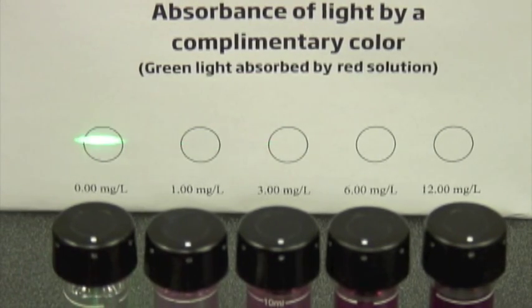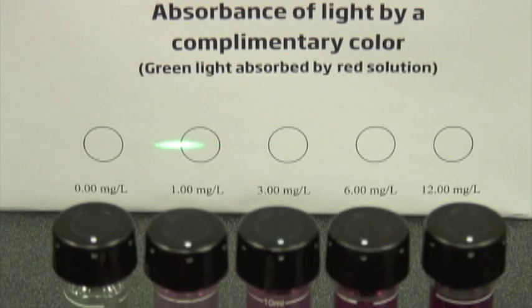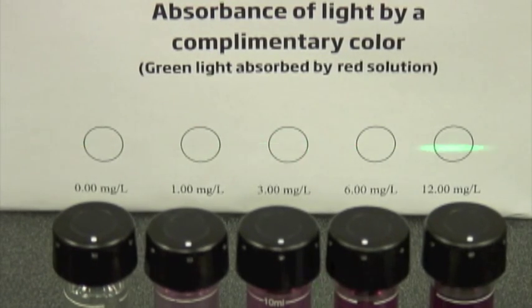As we go into the clear solution, it still retains a lot of that brightness — it's a little bit distorted because of the glass, but it still retains its overall power. We go back into air, still bright. A little bit dimmer with that one, not too much. We go back into air, again it goes back to being bright. And now we're starting to see some real dimming occurring here — it's substantially less bright than it was previously. By the time we get down here, it's even more dim. And finally, our last solution, it's almost barely visible.